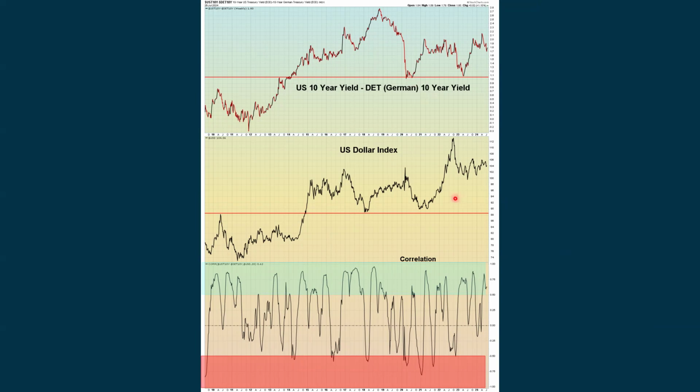The stock market tends to like a weaker dollar, and the official stance of the U.S. government is that we have a strong dollar policy. The unofficial stance of the U.S. government is that we have a weak dollar policy. And because it's more advantageous for conversion purposes, for import and export relationships that go back and forth, stocks tend to like a weaker dollar. It makes their earnings look better.